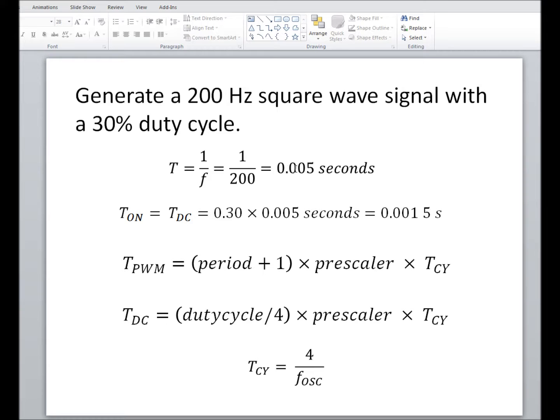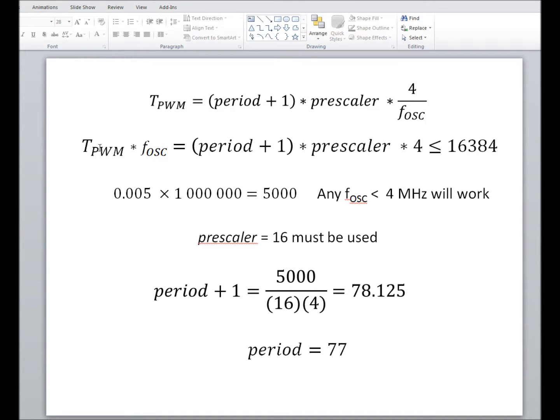So, to sum up, calculate what you want for the period and the duty cycle times. Choose a value of Fosc, generally at 1 MHz, and look at this formula here, and see what you can play around with. You get multiple choices. More than one Fosc will give you the solution. That could be important if we want to be doing different frequencies, say, changing from one frequency to another later. You get to play around with these. I normally find that using a spreadsheet helps me do these calculations. I can look at all the possible choices of prescaler and Fosc, and see what gives me a value for a period between 0 and 255. That's it for now. There's some practice problems on this page. You should try and do them. Make sure you get the right answers. Bye-bye.